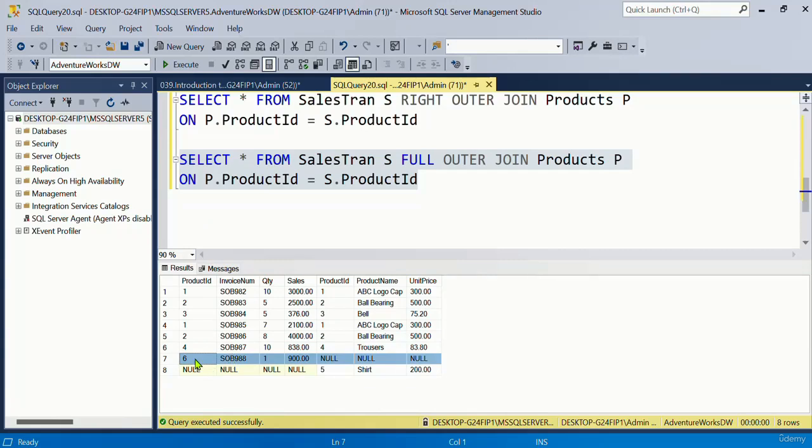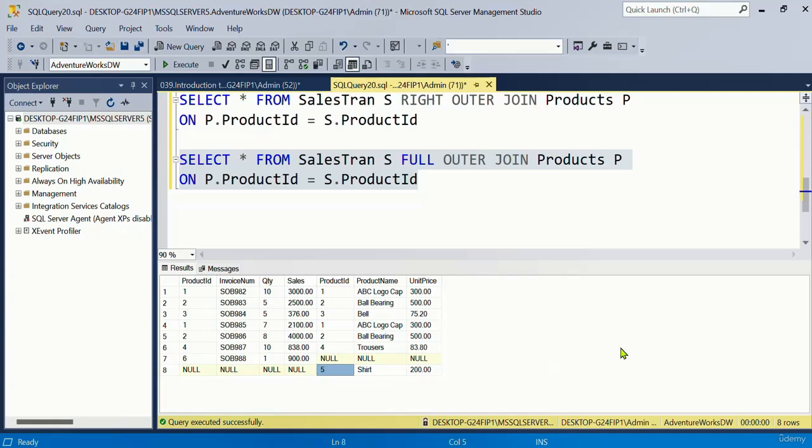So whatever is there on the left side table, which is the product ID 6 that I just inserted, will also come. And then on the right hand side, it will remain null because product 6 is not available in the products table. And there is another record also, product 5, which was available in the products table but not in the sales table. So this is nothing but the output of your right join.